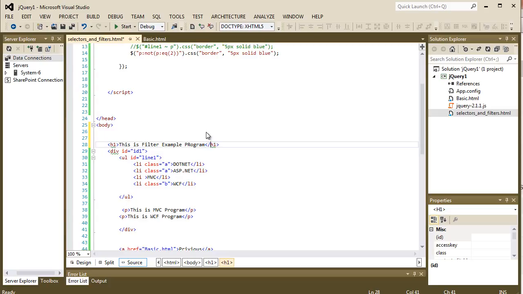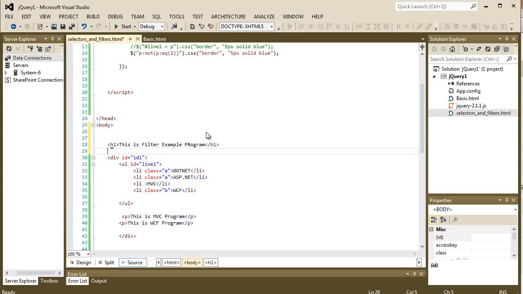Close the h1 here. Like that, h2, this is header 2.